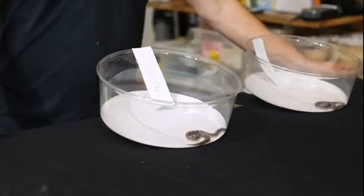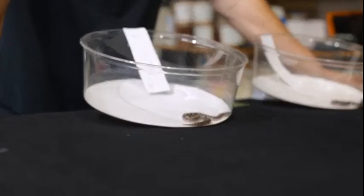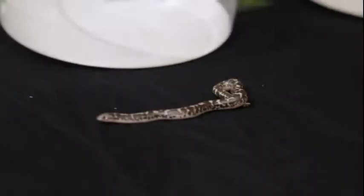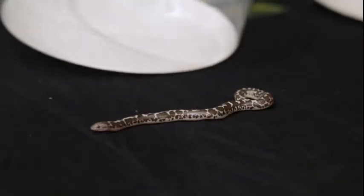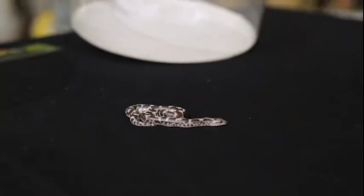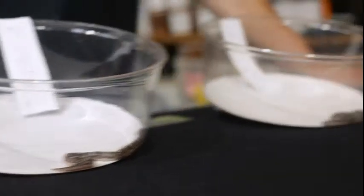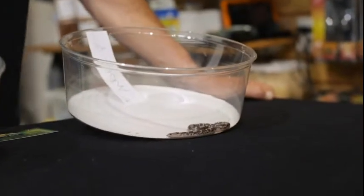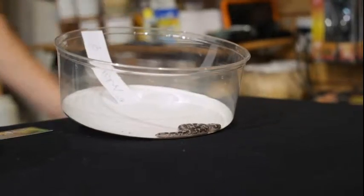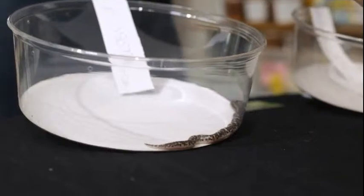Okay, here we have a couple of anerythristic Kenyan sand boas, so lacking the yellow and orange that would otherwise be in the animal, so sort of a black and white animal. They look a little bit bluish, pinkish now, but as the animal's skin gets thicker, the white color will whiten up. The one on your left here, ANKSB1, is the male for $65, and here on your right, ANKSB2, is the female, also $65.